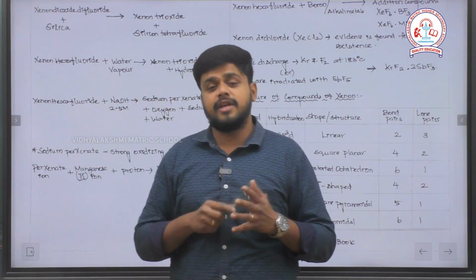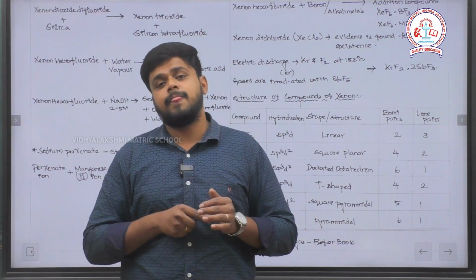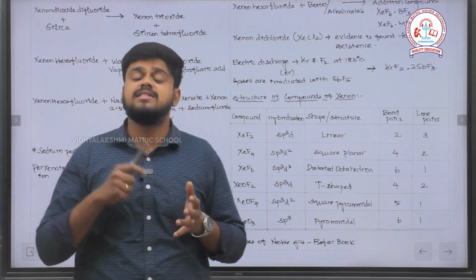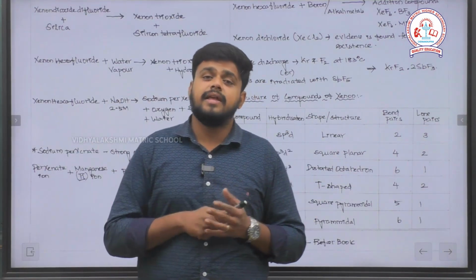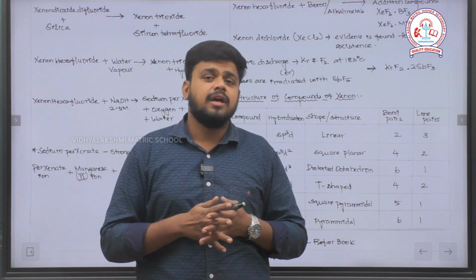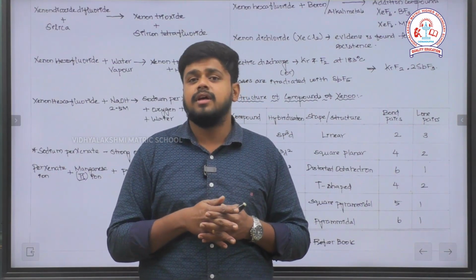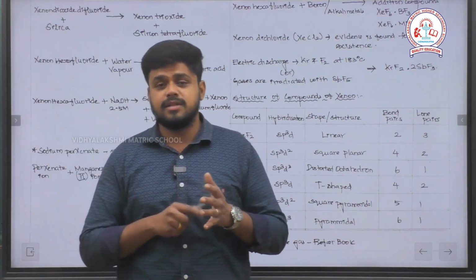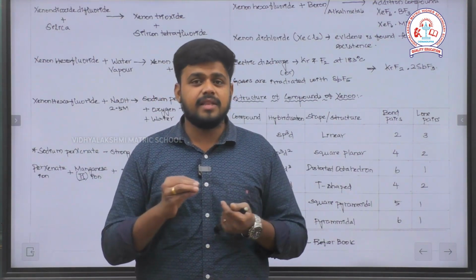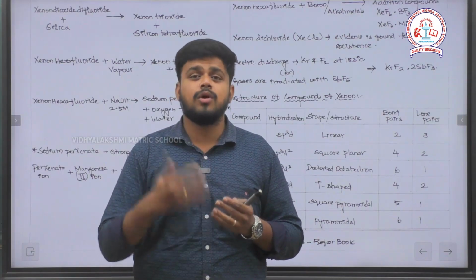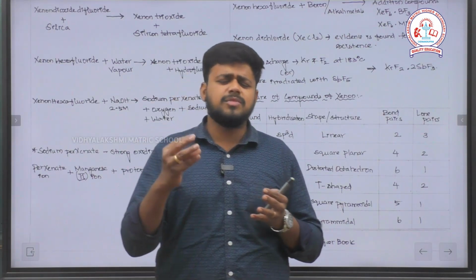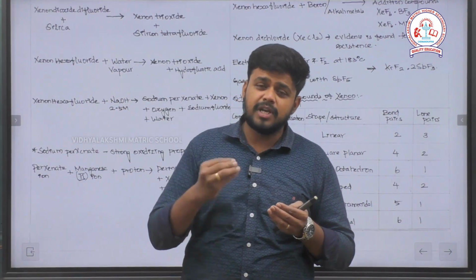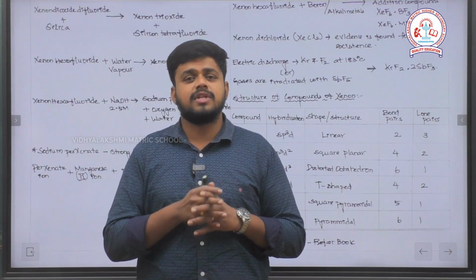Then in the halogen family, we have seen chlorine and HCl. Then the interhalogen compounds, and trends in physical and chemical properties. Then in group 16, we have seen oxygen, sulfur dioxide, and sulfuric acid as a major content. So these are all the contents regarding the p-block elements. The only thing is you have to work on balancing equations, and some stoichiometry of the particular reactions has to be kept in mind to avoid utilizing more time during the examination. So that's it regarding this.